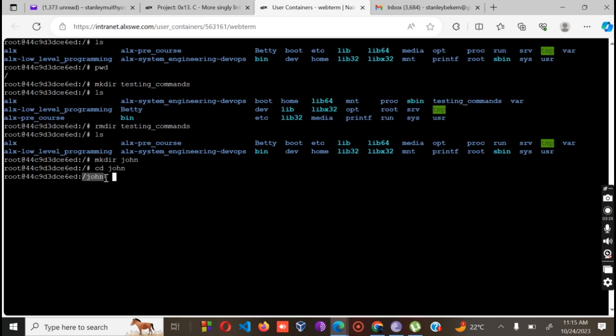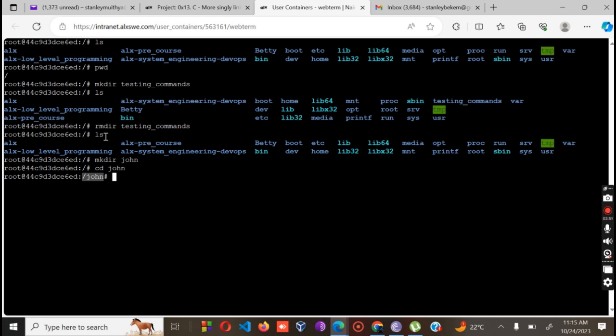So you can use cd to open a directory or a folder. At the same time, you can use mkdir to make a directory, and use ls to show the list of all the directories and folders that you have.